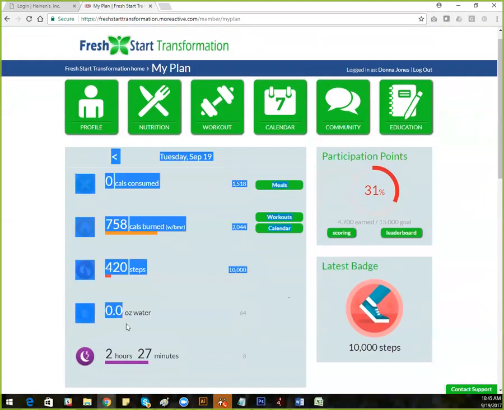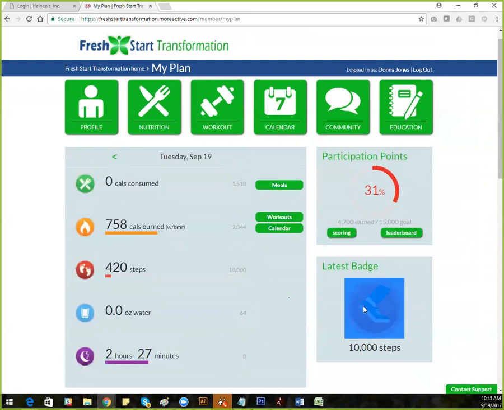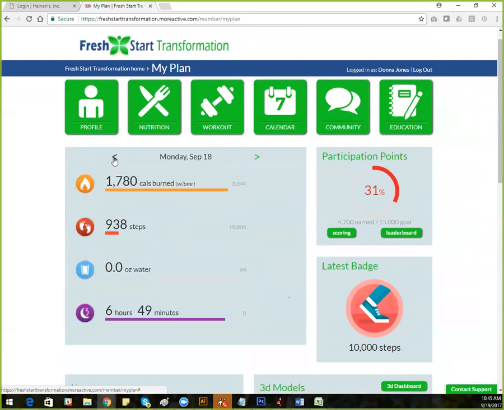So this is how the Fitbit comes in, along with showing the latest badge that Fitbit has earned. And so the way that our system works is it shows your latest badge in the last week or your greatest badge. We're going to create the capability that when you go from day to day, it'll actually show you the best badge that you've earned on each day. So you can see here, I work too much some days, but other days I get quite a bit of exercise, like that day. Lots of exercise that day.